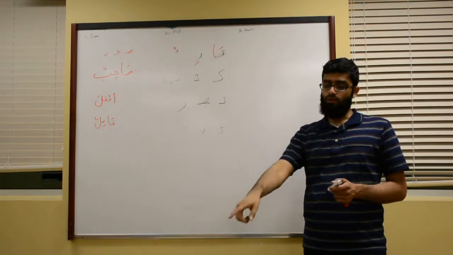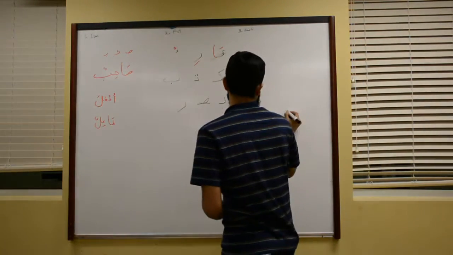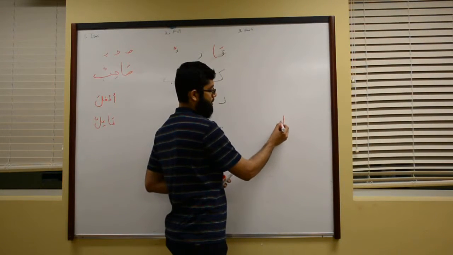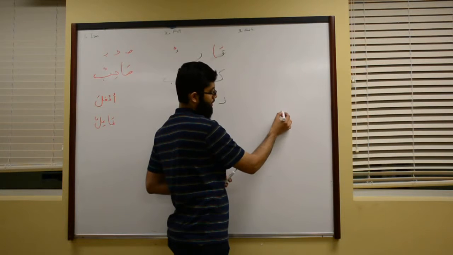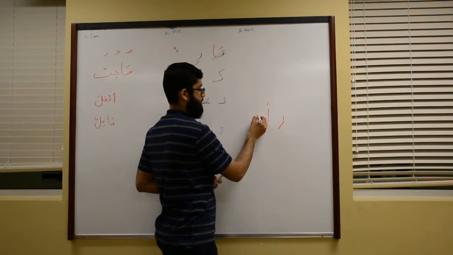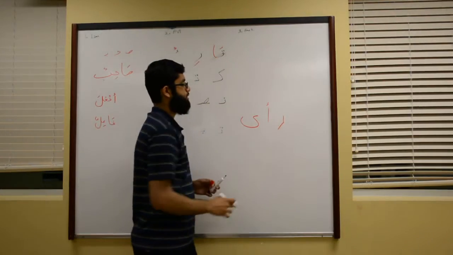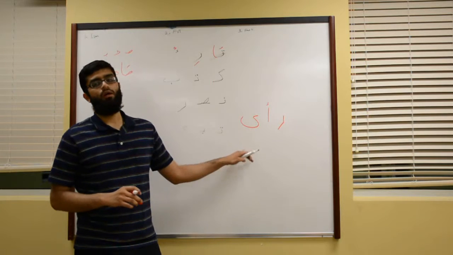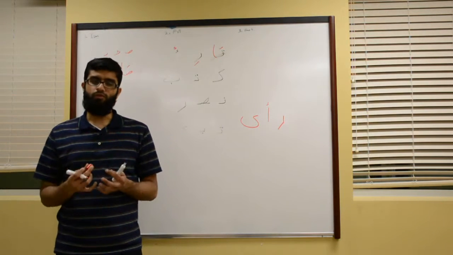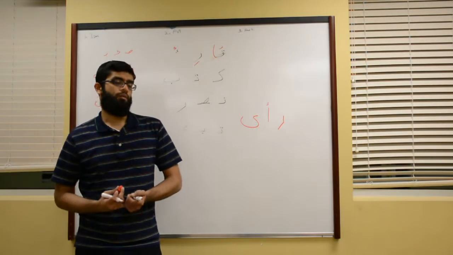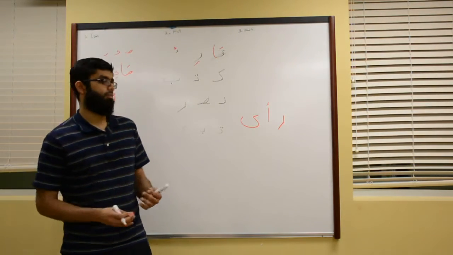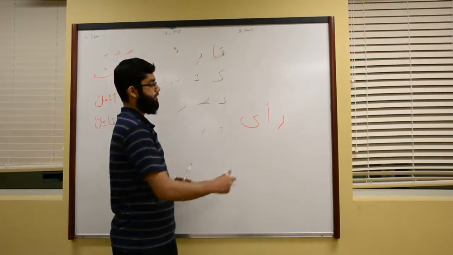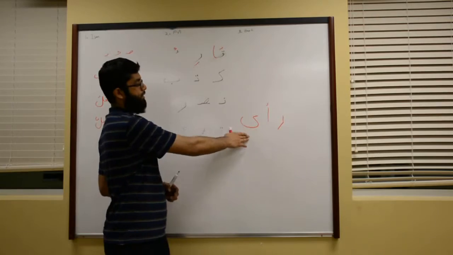And then in the homework I put ra'aytu. Ra'a is a verb we're going to see in this chapter, but we'll go over it later in the next chapter. Because it has a ya, it's classified as a weak verb. Weak verbs are called weak because they follow different patterns of conjugation, but you can still conjugate most of them normally. The root is ra, then hamza, and then ya.